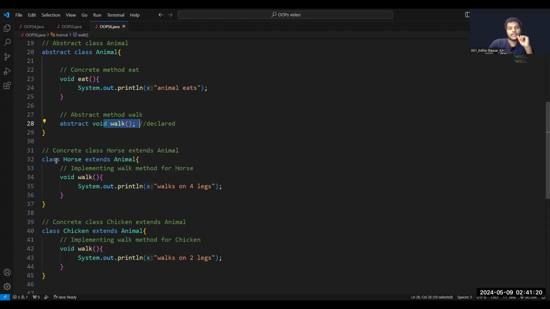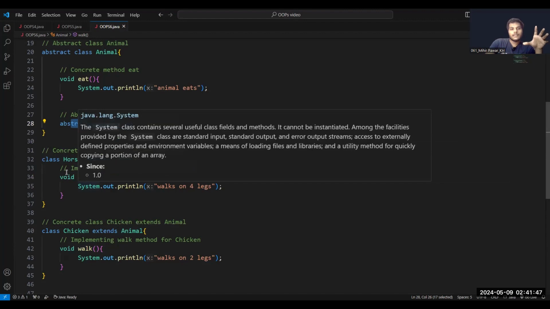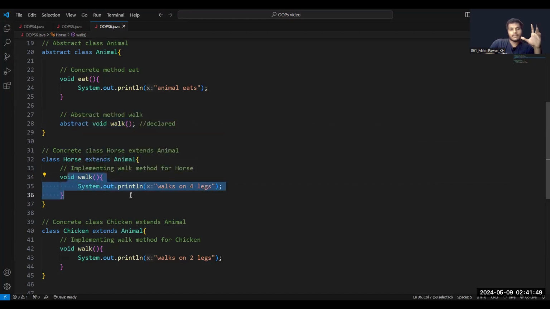For that, I have created a child class, the Horse class, which extends the Animal class. And here I have now implemented the abstract method walk. I have written here walks on four legs. This is how an abstract method works. We just have to declare it in our abstract class, and we have to implement it in our child class.